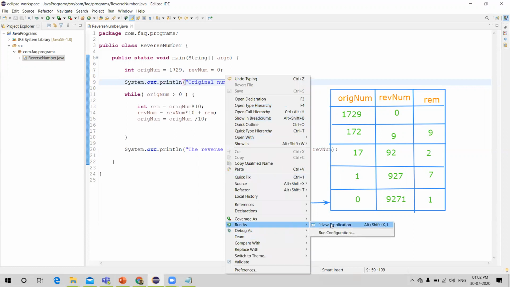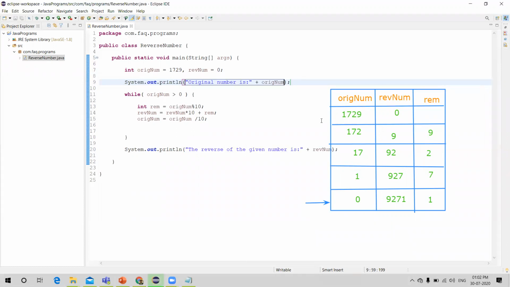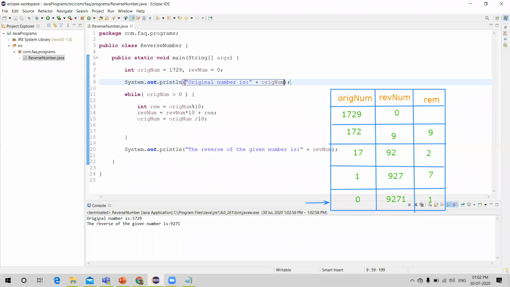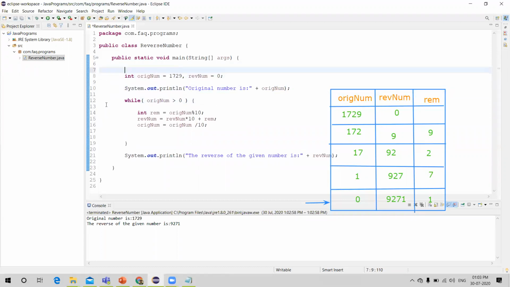Run as Java application. And you can clearly see here, original number is 1729 and the reverse of the given number is 9271. So perfectly worked, right? Now what we'll do is we hard coded the value, right? So let's make it generic. For that, let me use the scanner class to read the input dynamically from the console.